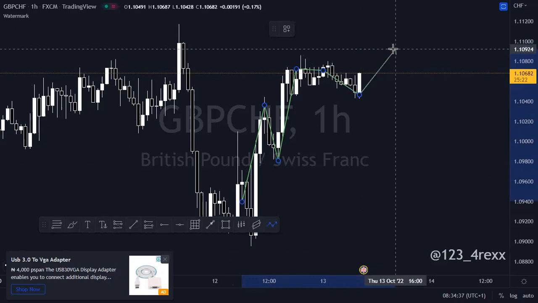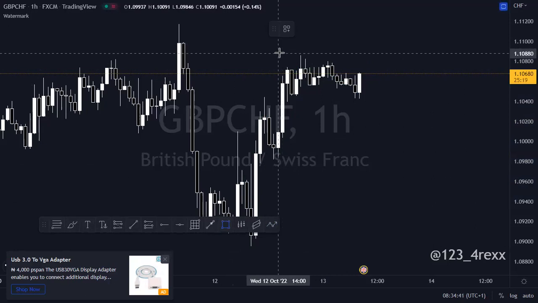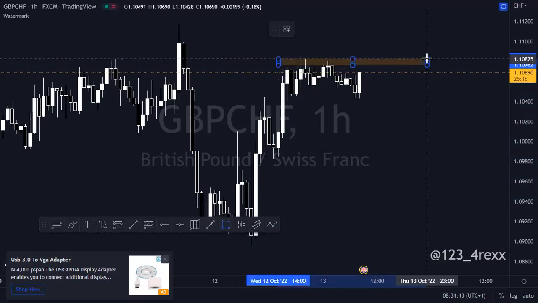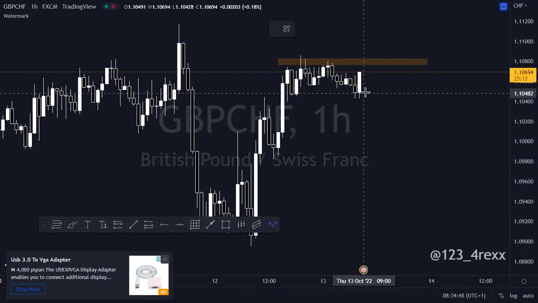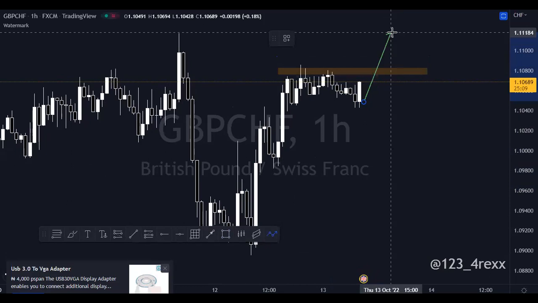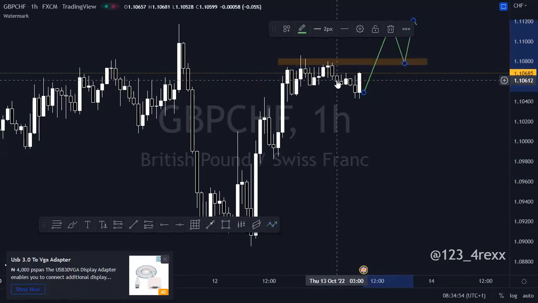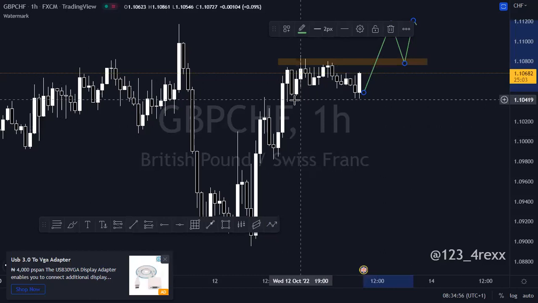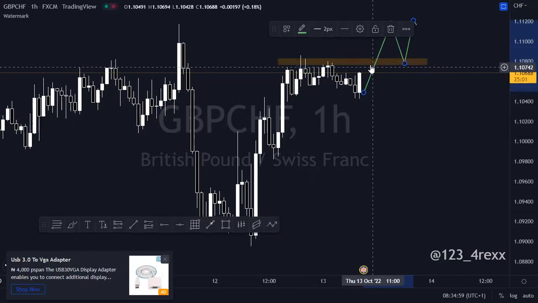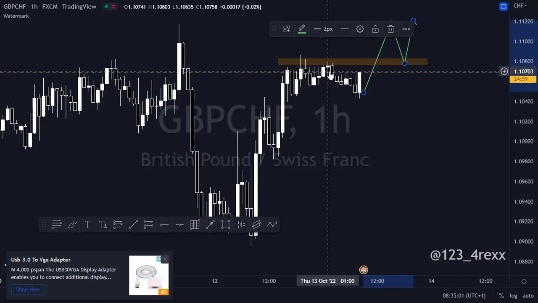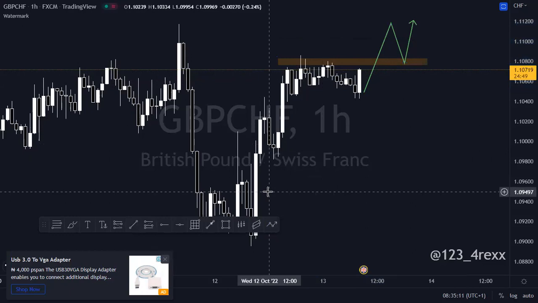Do you understand? What we can look out for on this one basically is whether it's going to break above. If it breaks above, we can just look out for that retest, and then we can still continue. Or if it comes below deeper, then we can look for sell opportunities. But basically right now, this is what I'm going to be looking out for. GBP JPY and GBP USD are both already in profits. Is there another pair you guys want us to take a look at before we go?